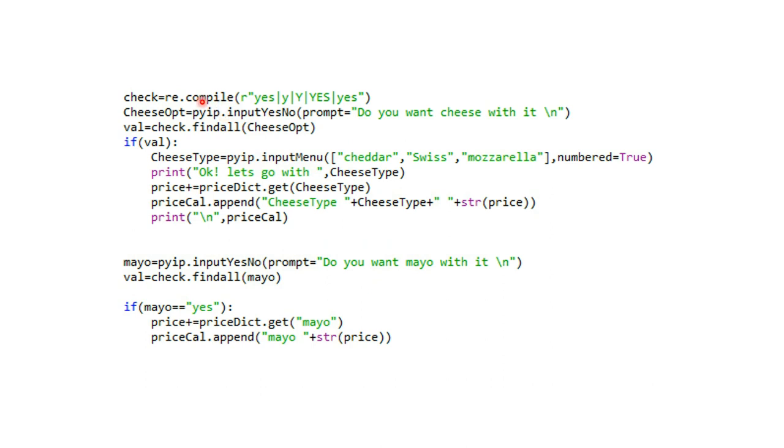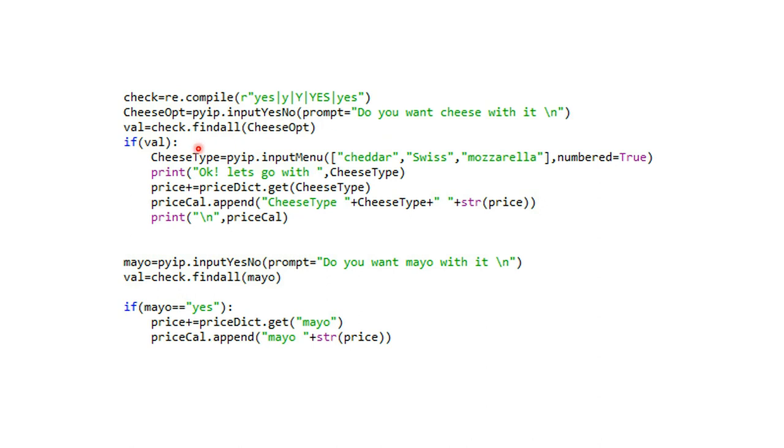If you see, we have used our regex expression from last time, that the particular option should be yes, y, capital Y, caps and small. It was actually supposed to be 8 cap. I have done it just to show you, but the solution is that you don't need it. This input yes or no will take care of it automatically. That's the reason why in the second one I have not put it.